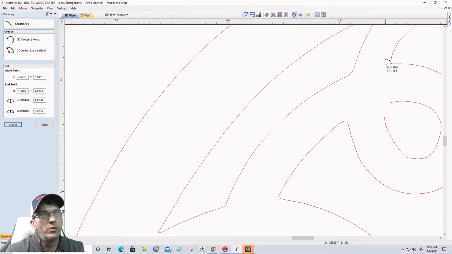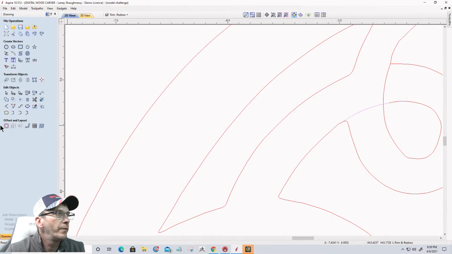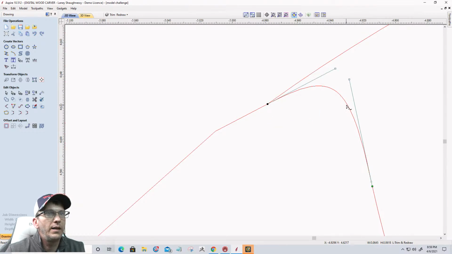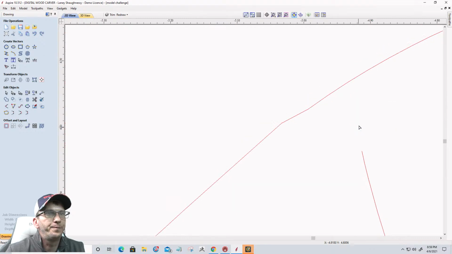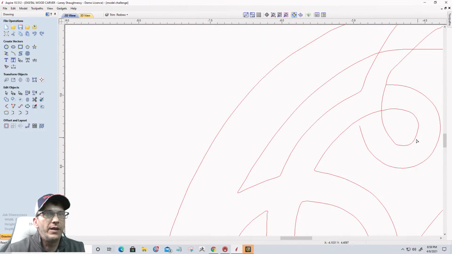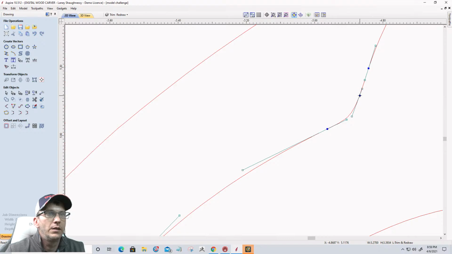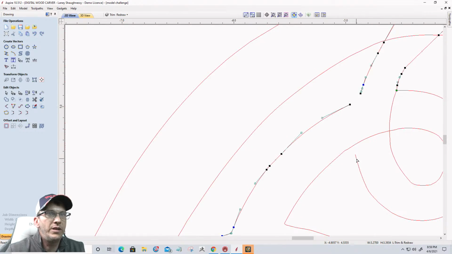So with the arc tool, this loop will actually connect to there. It'll come around and connect from here to here. And in node editing, let's make sure that this vector is cut here. And let's delete this span. All right, so that comes around, and then this one, I'm going to delete this span. This will connect to here.